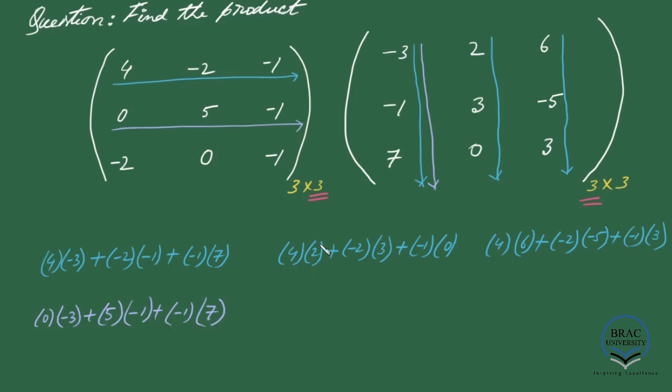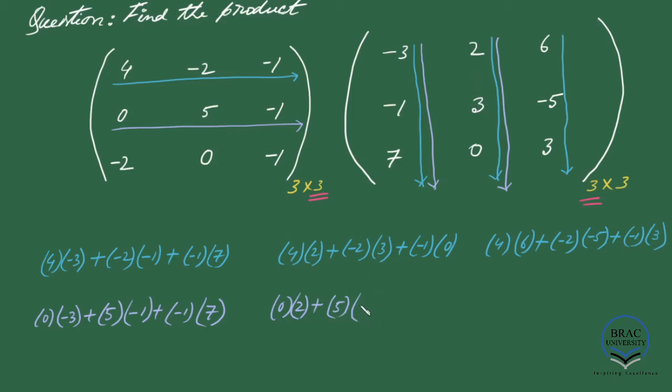Okay, now this same selected row, this second row, will hit the second column now on the second matrix. So this is what we're going to do. So this row will hit this column now. So we have selected them. Now we're going to multiply the first element of this selected row, which is 0. This will get multiplied with the first element of this newly selected column, which is 2. Add them up.